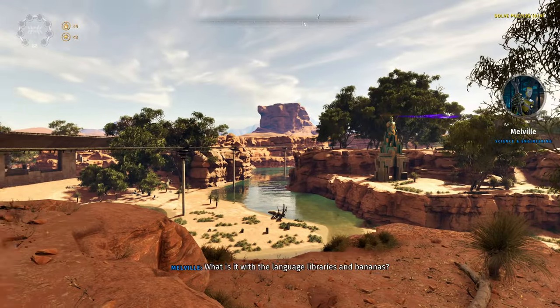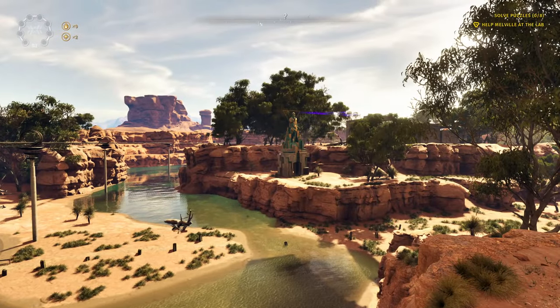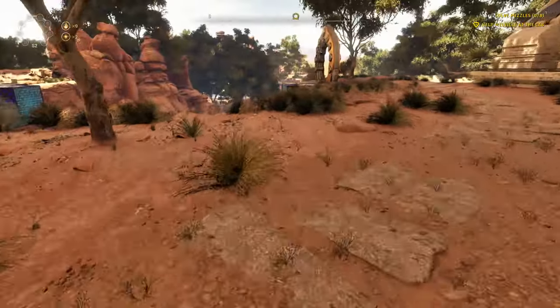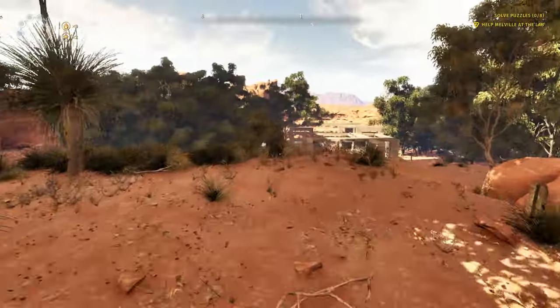All right. What is it with the language libraries and bananas? I like bananas. Bananas are good. They're tasty. They're good for showing the scale of objects. Bananas are just great, you know? You can use them as a phone, even.